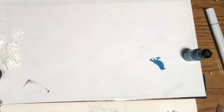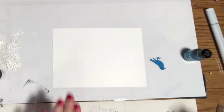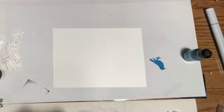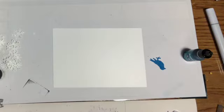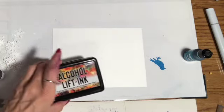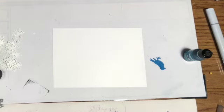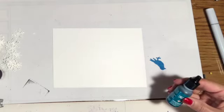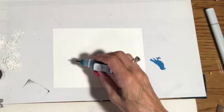So this is a piece of the Yupo paper - I got a little tablet of it and this stuff is so expensive. I have my envelope here too, because when I put the snowflakes on and try to lift the color using the alcohol lifting ink, I need a place to stamp it off on. I put it on the envelope, and that's how I got the envelope to look like this. So I'm just going to get started. This is stream, so stream's a little green - I really don't want a lot of that.